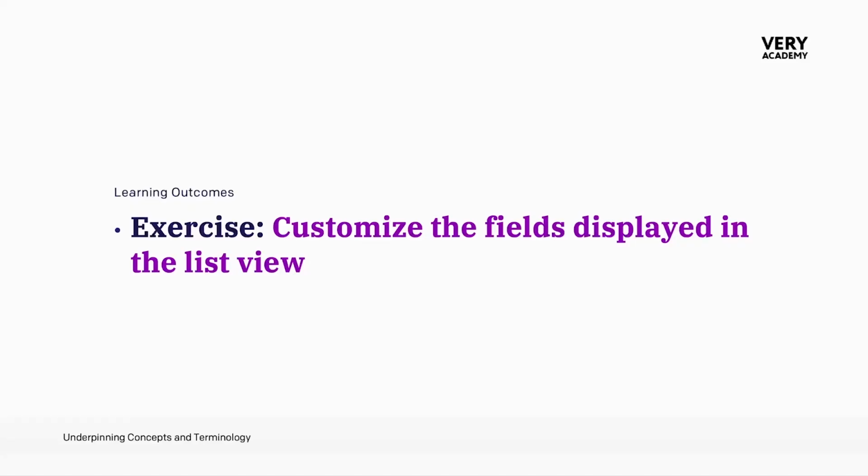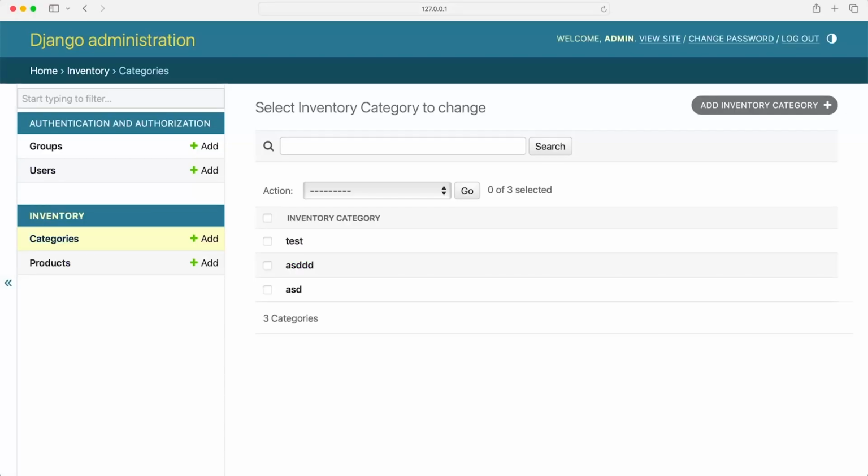A handy customization to make in the Django admin, if you are using the Django admin, is to customize the fields displayed in the list view. If you go into the Django admin, select one of your models, you are presented typically with the default dunder string output here. In this case, I can see the names of the categories, but sometimes you potentially want to see some additional information. It can be useful to see.